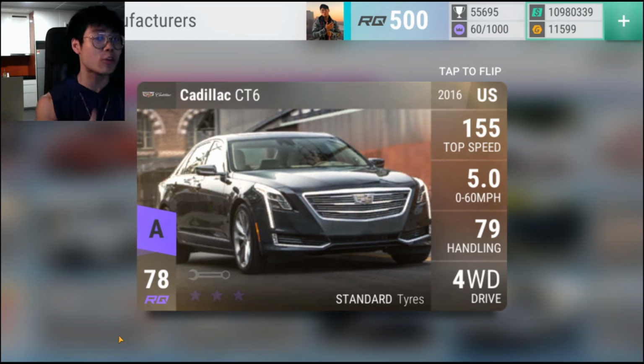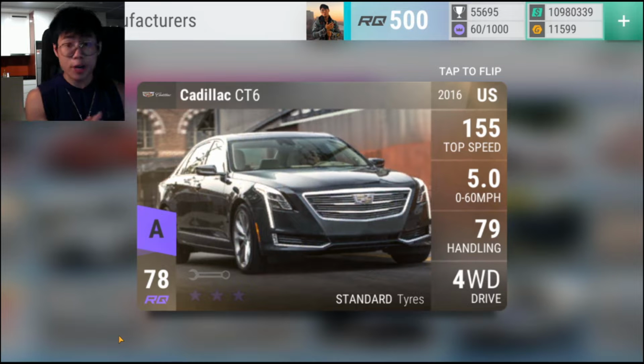Now, initially it was going to be the R500 Superlight, but I felt that the CT6 would be a better option considering I do open a lot more American premium packs than I do the British premium packs.